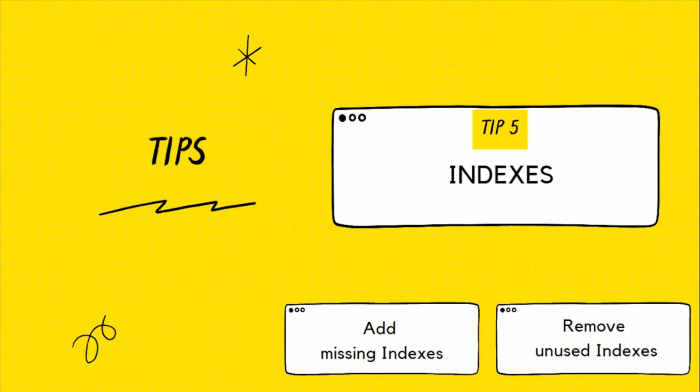Tip number 5 is to use the proper indexing. When you try to optimize the query, we add the missing indexing. But always check first whether the query performance is increasing or not with this index. Also, we need to check the tables and all the indexing and try to use them if that is useful. Sometimes we create many indexes which are unused and it decreases the performance. Therefore, please remove the unused indexing. That means please create the proper index and use it properly.